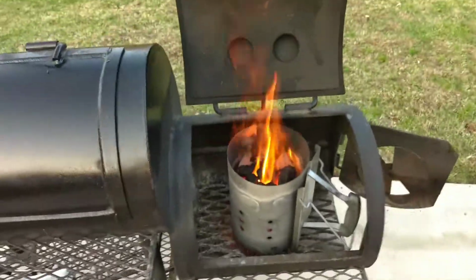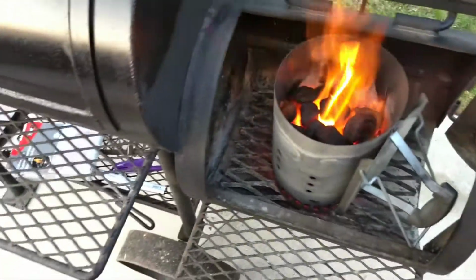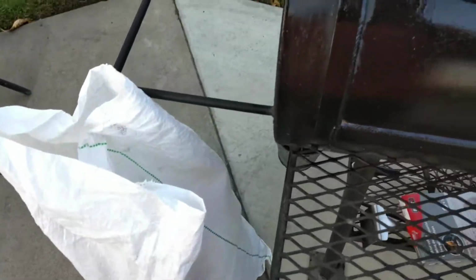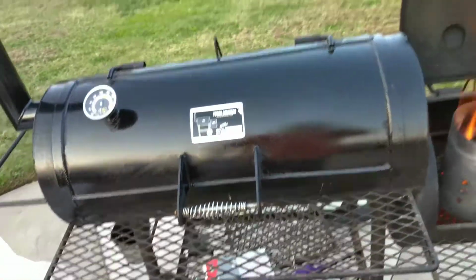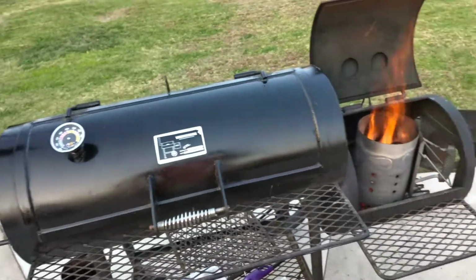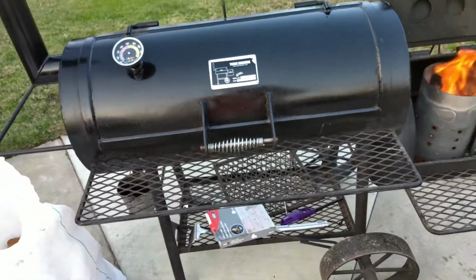Now, here we have the smoker. We have some Kingsford charcoal in there, getting ready to put it on the charcoal grate, and then we're going to be using some peach wood from Sharp Gourmet Cooking wood. Alright, they're nice and dense. It's peach. Yeah, so stick around. Tomorrow we're going to make a butt on this thing. And it's going to be fun. It's going to be real fun.